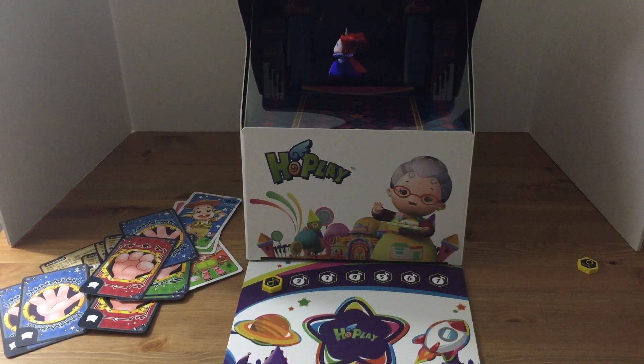The arcade that you see here comes packed flat — you have to assemble it yourself, which was a little bit nerve wracking but very cool. It actually has 3D components built into it. It's hard to see because of the lighting, but there are castle turrets and things like that, and it looks like the Queen is strolling back and forth on this little dais.